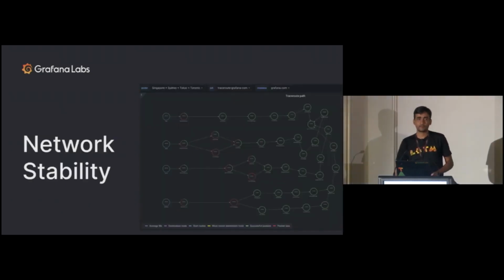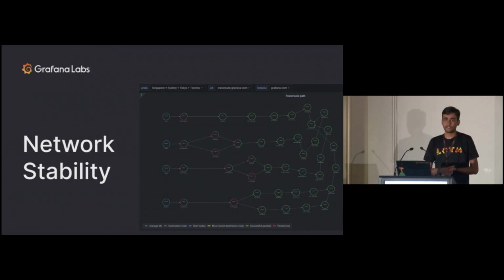Another problem: we are providing a service to check if your application is up and reliable, right? If we ourselves are not reliable, then we can't really say whether the errors you saw were because of you or because of us. If our probe is unreliable, then you will not trust our checks, and then you will not use our product, right? So network stability becomes a really important factor for us.